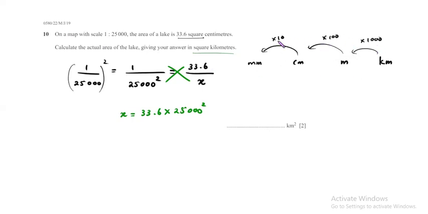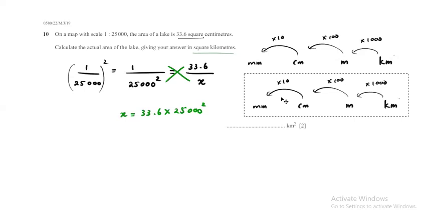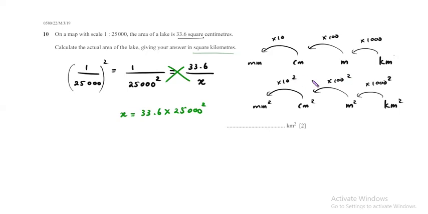And there is a pattern like I mentioned. But when it comes to area, all these units that I have here will get squared. So I'm going to write the same thing, but with a square: kilometer squared, meter squared, centimeter squared, millimeter squared. Just like the units got squared, the amount that we use to convert also will get squared. If it's volume, the units will get cubed, and the amount used to convert also has to be cubed. So here it has been squared.